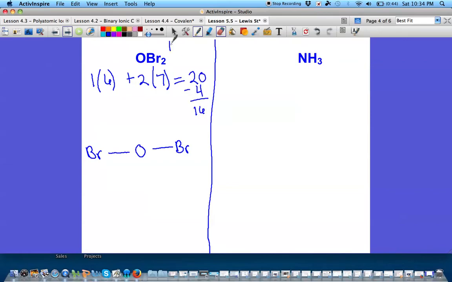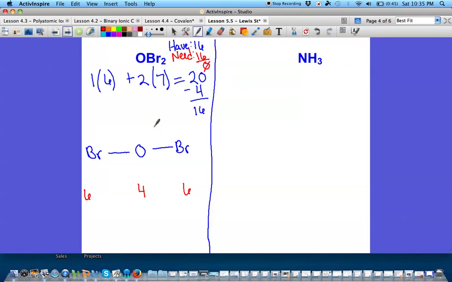So we have 16 electrons for our Lewis structure. Now we need to go back and assess our needs. I like to keep a tally as we're going through this. So bromine has 2 with the bond. To get to 8, it is going to need 6 more. Oxygen has 2, 4. To get to 8, it's going to need 4. Bromine has 2. To get to 8, it will need 6. So then 6 plus 4 is 10, plus 6 is 16. So we have 16 and we need 16. So this is going to zero out.